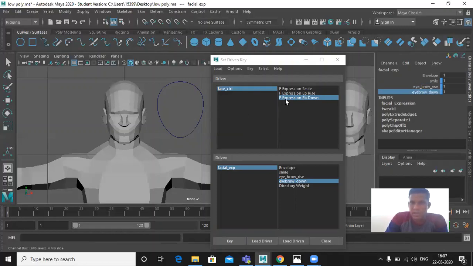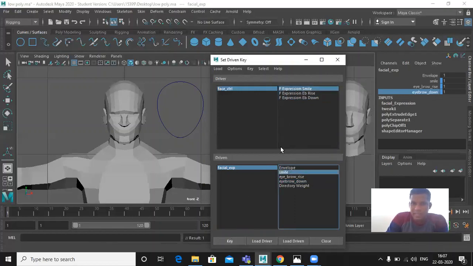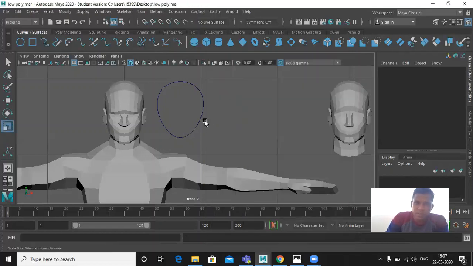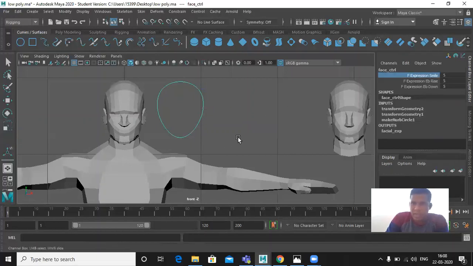All right, now click on both smile and say key. Click on both eyebrow rise and say key. Click on both eyebrow down and say key, and then close the button. Now when you select here, you can use this as your controller.